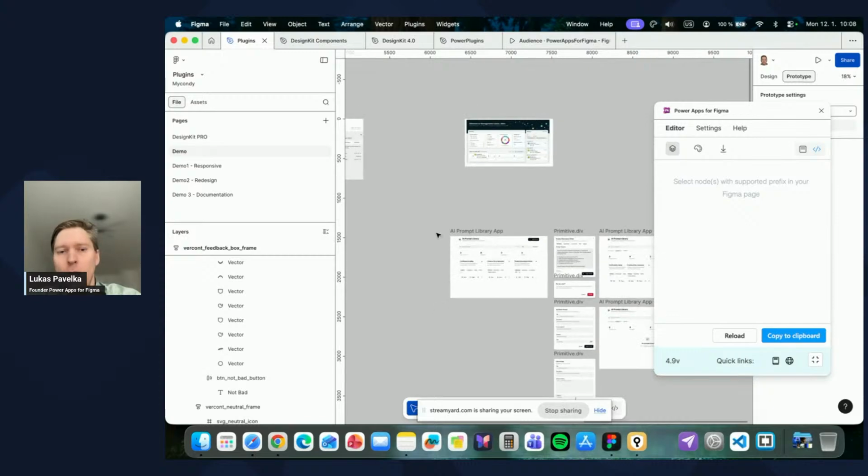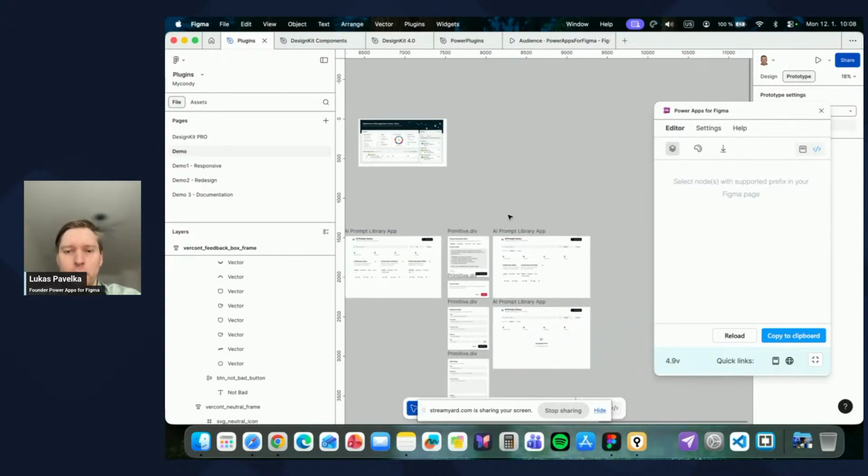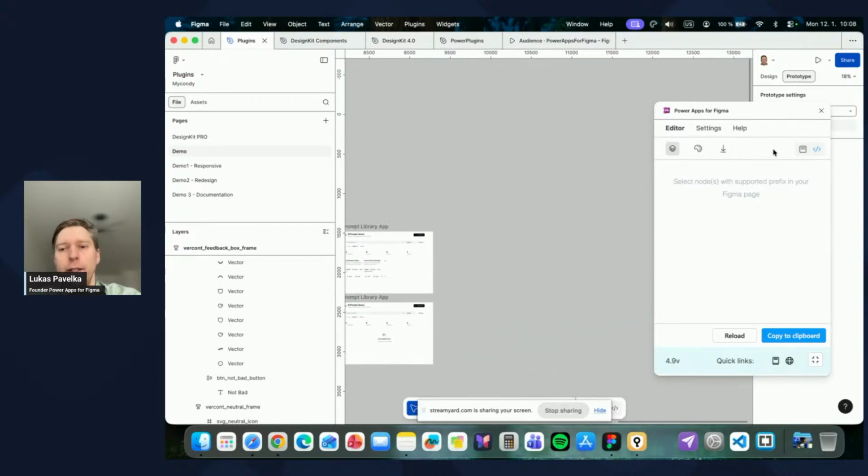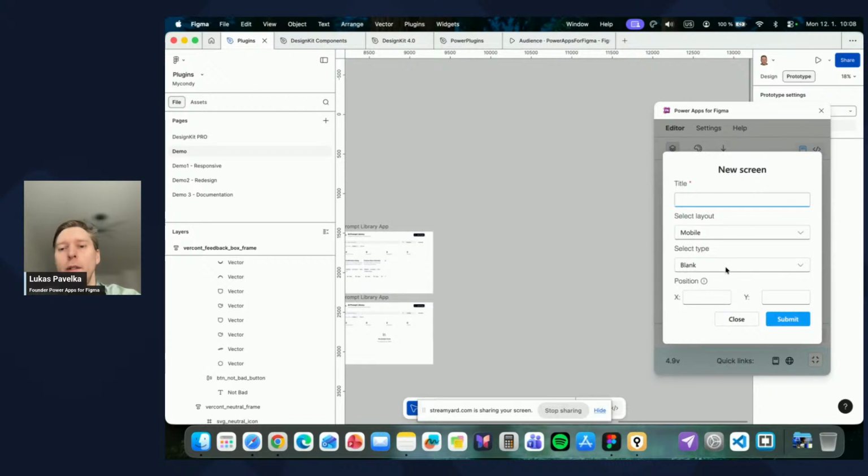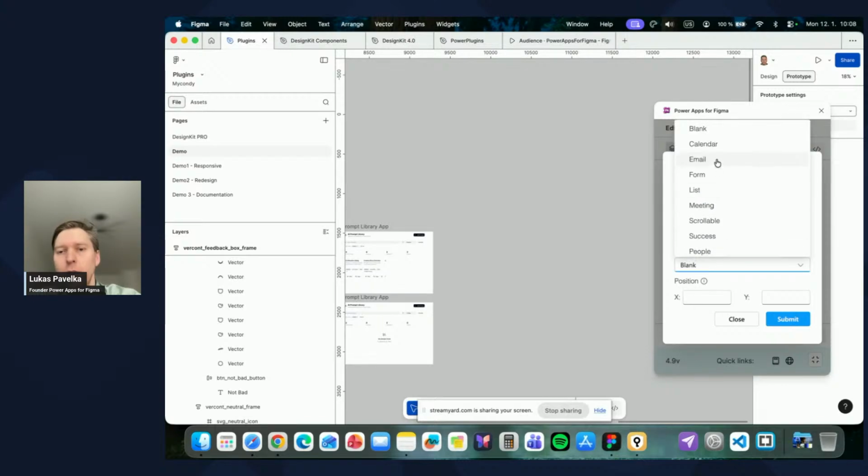In the plugin, from the last versions, we already created a new layout called responsive. So here, when you create a new screen, you can specify it as Power Apps mobile or tablet, and select your pre-designed screen. The same in Power Apps: some calendar, email, form. And what is not in Power Apps today is that they have some responsive.